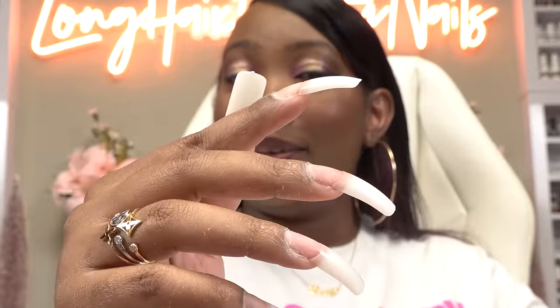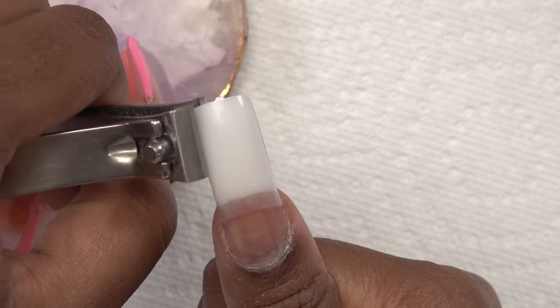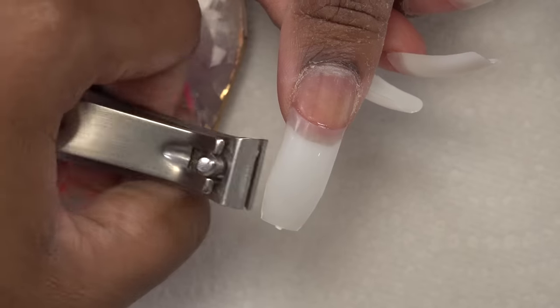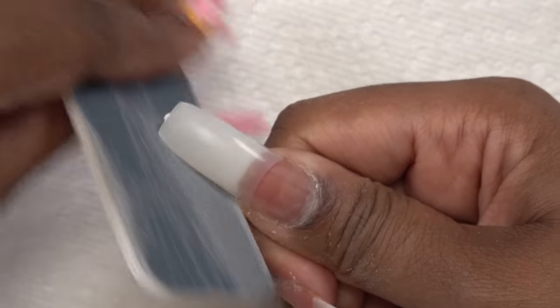The nail tips are on, but this shape is not where it's at, so I'm going to take my nail clipper and trim these to try to make a shape. Taking the sides down first, aiming for some type of tapered coffin. Now we're going to take the hand file and shape them. Honestly, you could shape them with the hand file, but it's taking a really long time, so I'm going to use my square file to get it done faster. Shaping is what takes subpar products and makes them look high quality — if your shape is on point, the nails are going to look really good. I take a lot of time shaping.